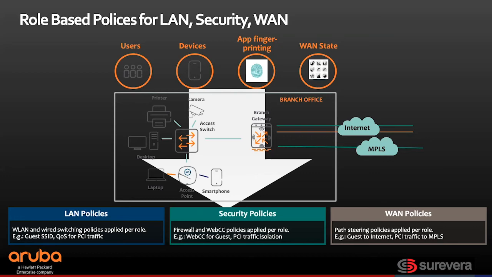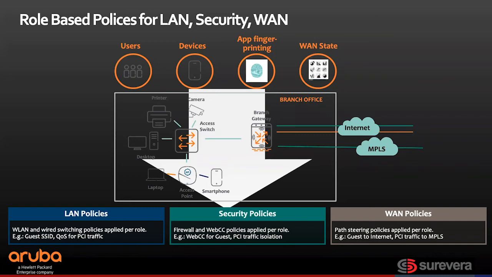For security policies, we're able to talk about the firewall like we were just talking about on the last slide. Web content filtering, looking at things for guest, PCI traffic isolation, being able to really know what's on the network and create policy based on device and not just user and not just IP addresses. Being able to take it over and give you an overarching security policy.